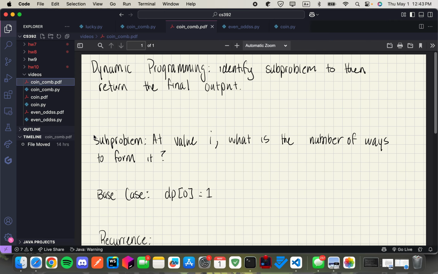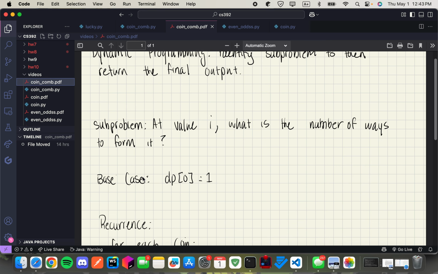So we can use a dynamic programming approach to solve this question. In dynamic programming, we're just trying to identify small subproblems and their solutions to then return the final output that we want. So in our case, the final output is how many ways we can make the final target sum.